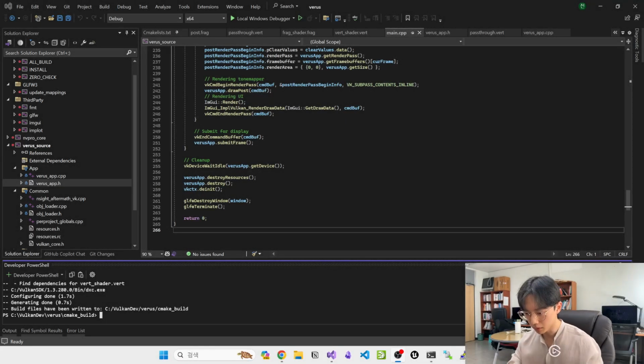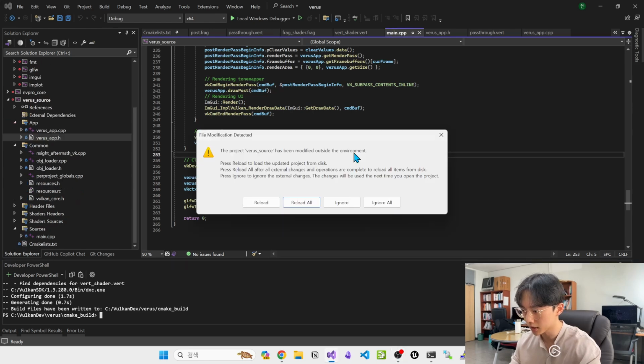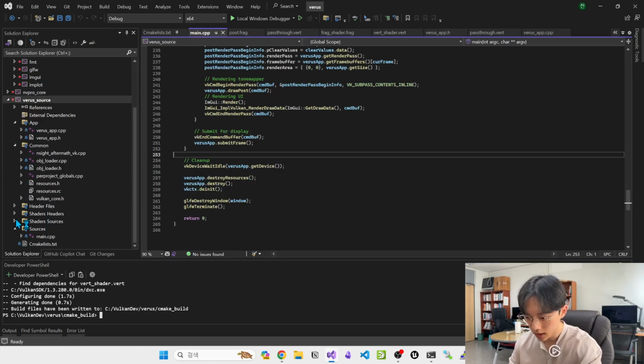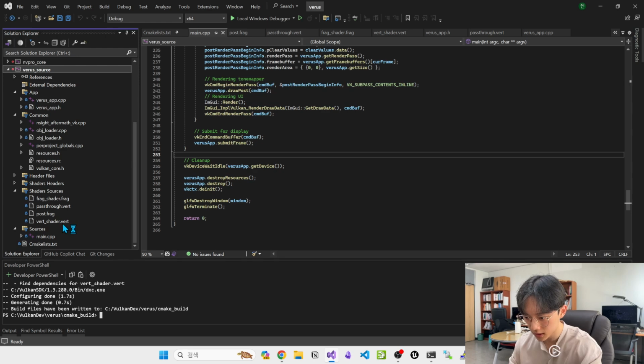Okay, there was no problem generating our application again. Reload, then I can see the shader sources. Where is it? Where's my HLSL?